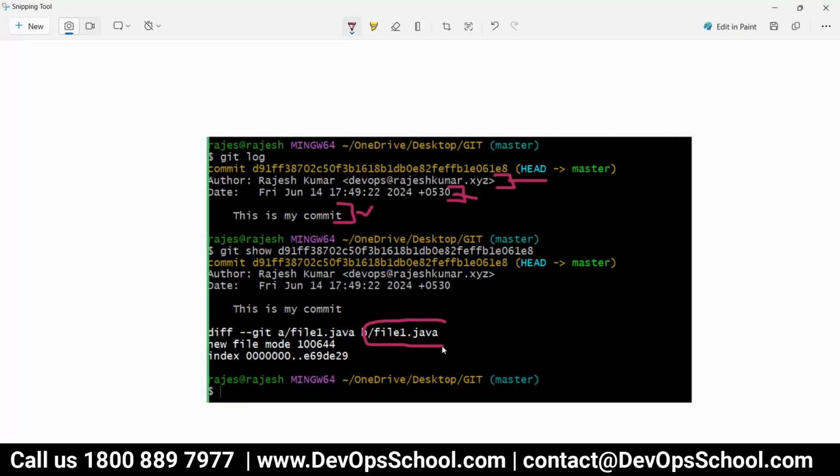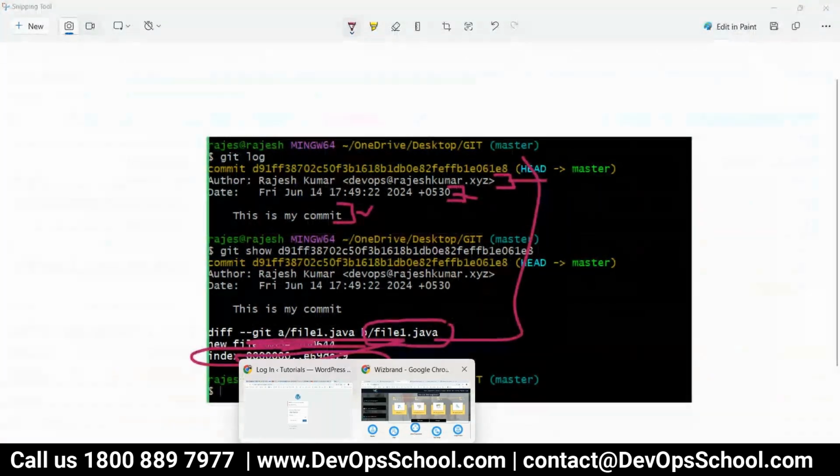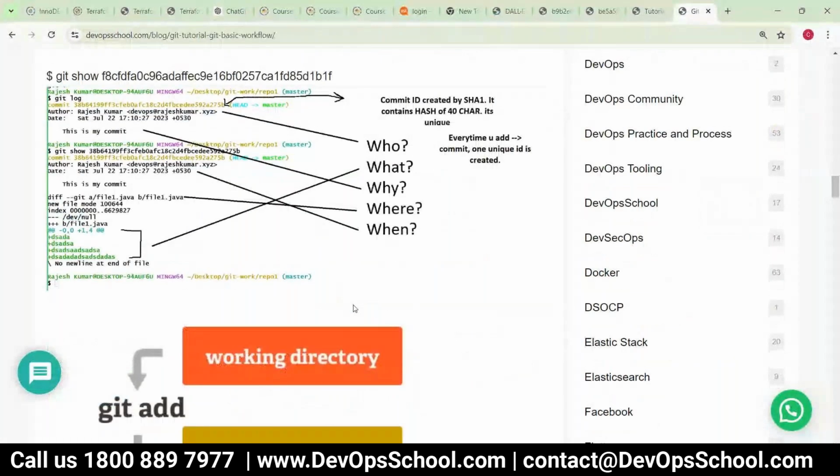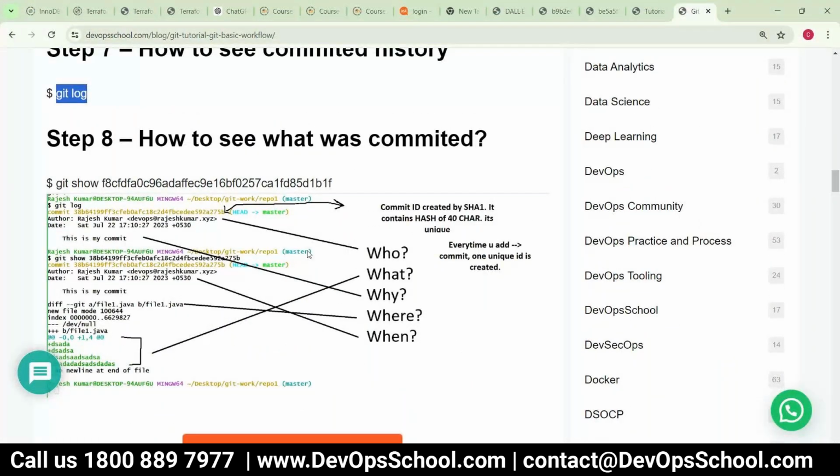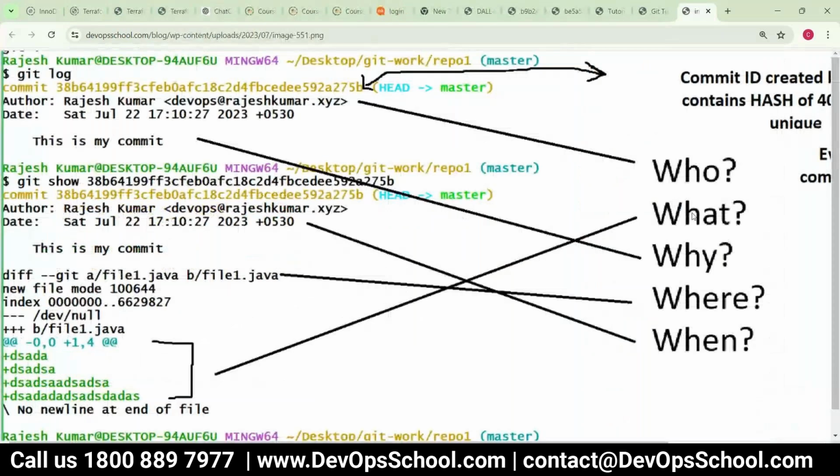Because it was an empty file, content is not showing, but here it will show some content. So you got the complete information: who, what, why, where, and when. Understood, all of you? Any questions?